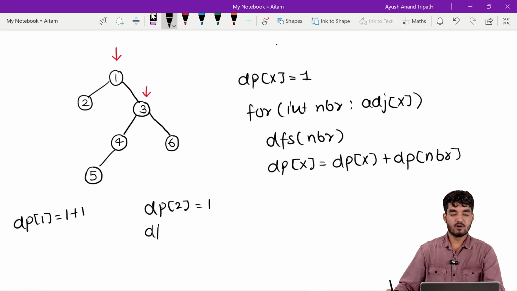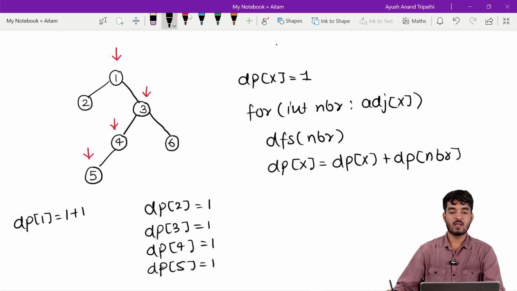So initialize the value of dp of 3, which is equal to 1, and make a recursive call to its child. So let's say dp of 4. So this dfs of 4, and dp of 4, initialize it with 1, and then make a call for its child, this 5, and dp of 5, initialize it with 1, and it does not have any child, so return back to the parent function.